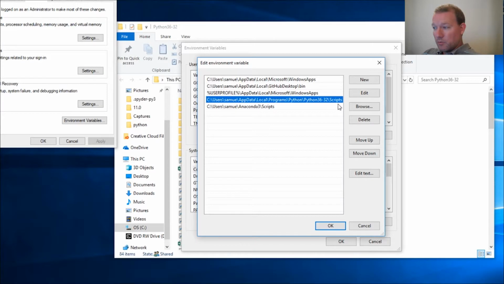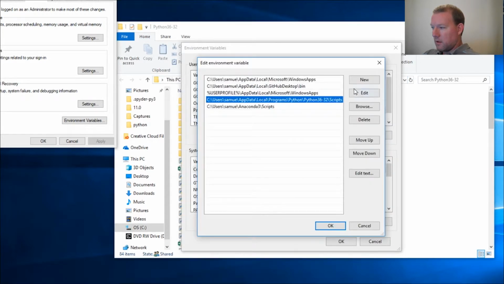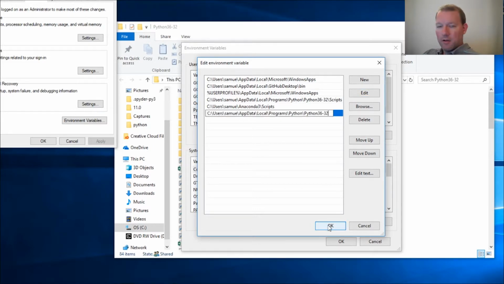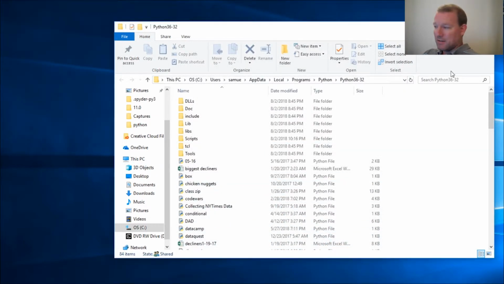Now we're going to do how to get to Python, its directory. So now we're going to come over here. That goes to that. I want just this. So copy, new, paste. That is exactly it.